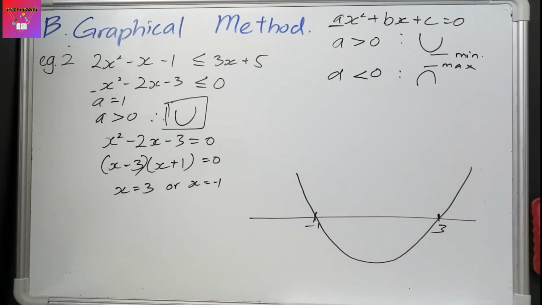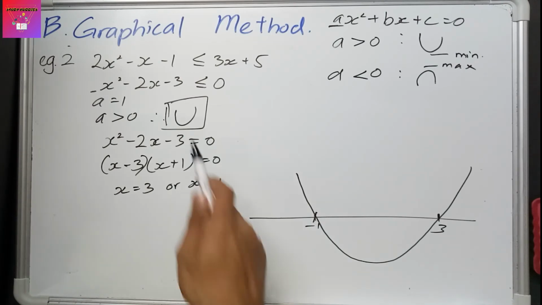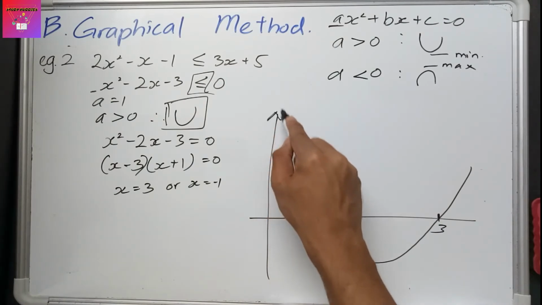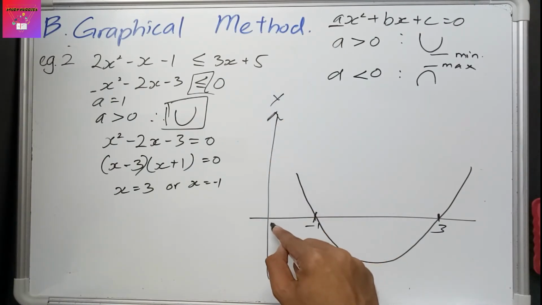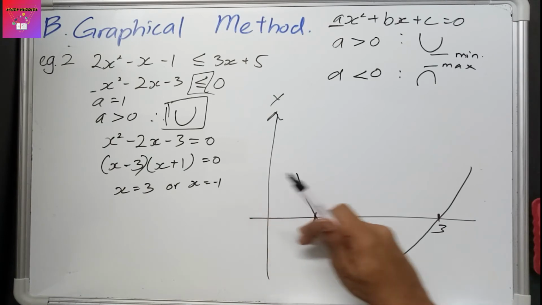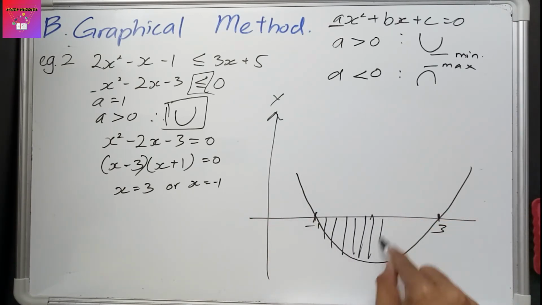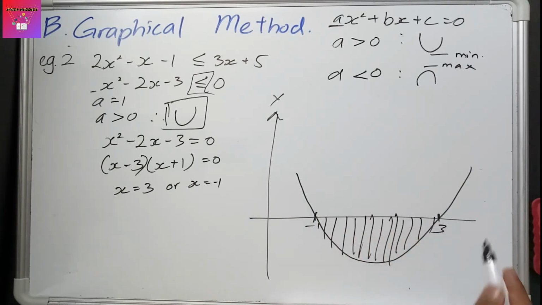So comparing to just now's question, now we have the equation is lesser than 0. So if it's lesser than 0, which means we are going to move below the y-axis. So we are going to shade parts below this which are in this range. So we are just going to directly shade the lower part of this graph. So this is the range of this graph, and therefore the answer would be from negative 1 to 3. So which means our range is going to be from negative 1 to 3 only.